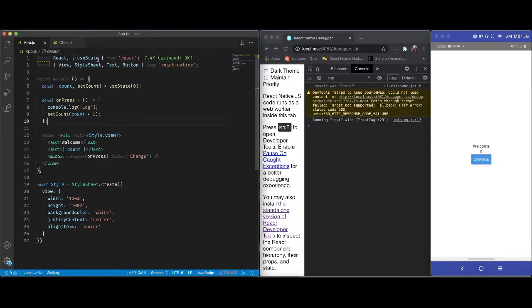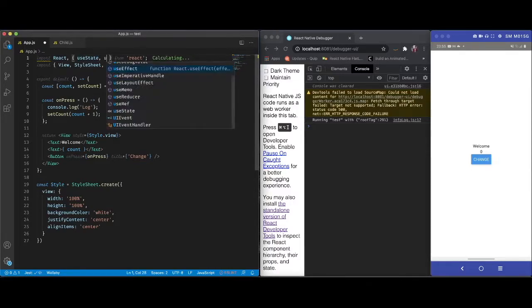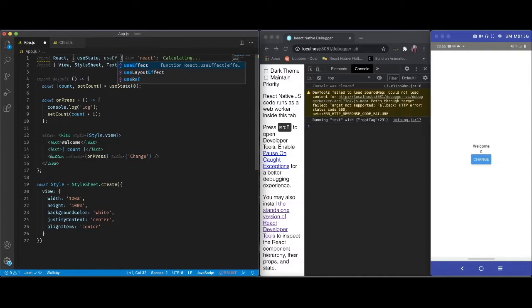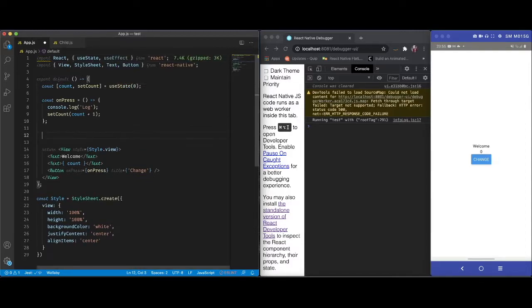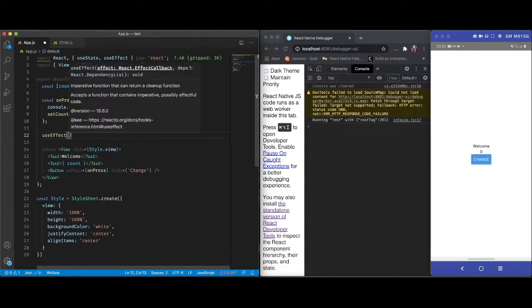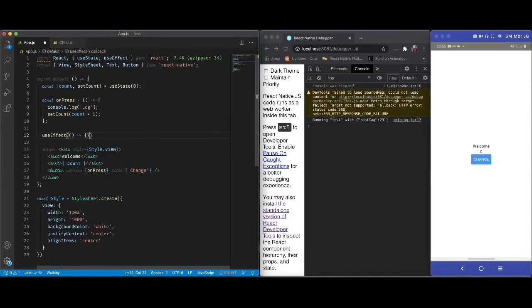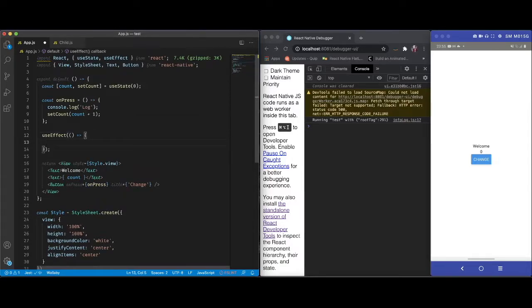For using it, let us first import it. useEffect takes two parameters as an input. The first one is mandatory and the second one is optional. For now we are going to add only the first parameter, and let's see how it works.